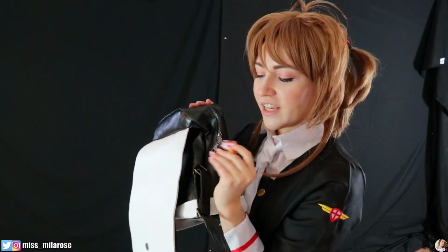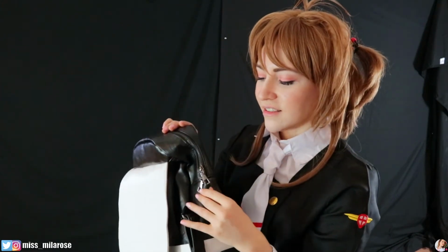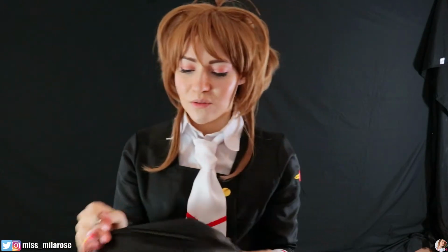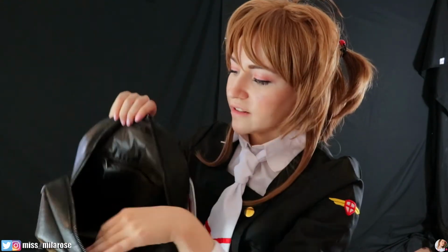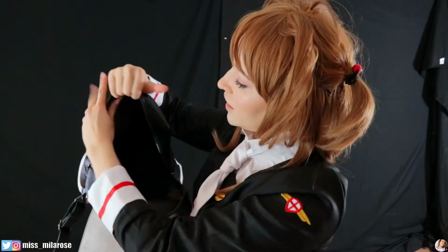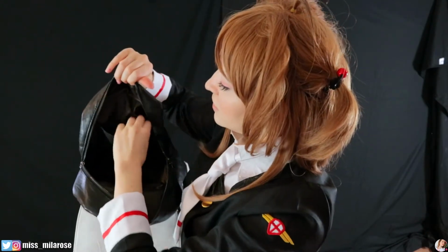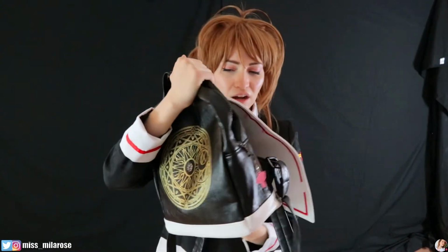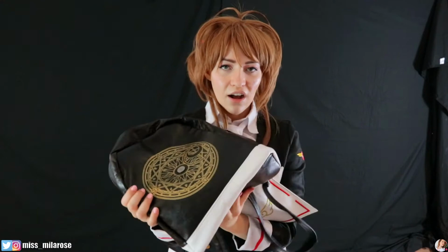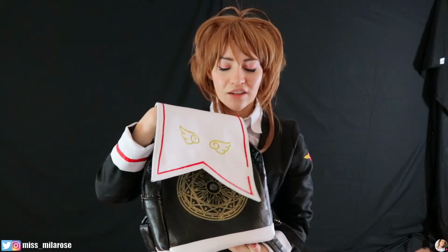This keychain actually came with one of the items I got for the cosplay, so I decided to put it on the zipper of the backpack because where else would I put it? So the backpack comes complete with an inner zipper right here. So you can see, you can put little things in there. And then on the other side here, there's a couple little insert pockets that I really, really like. So this backpack is actually pretty usable, and it's not just your standard cosplay backpack. You could actually use this, which is really, really cool.